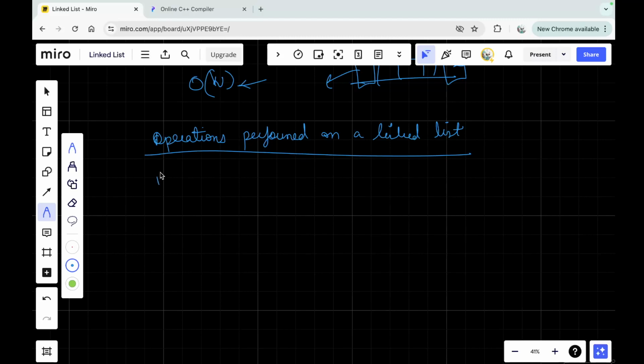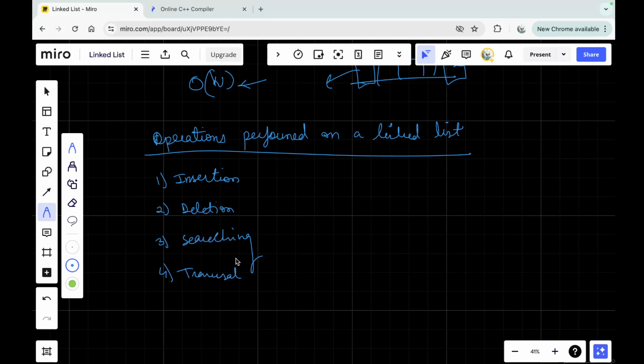The very first one is insertion. Second one is deletion. Whenever we have a new item, a new node, how do we insert it? How do we delete it? Third one is searching. How do we search for a node, whether a particular value exists in the linked list? Fourth one is traversal.